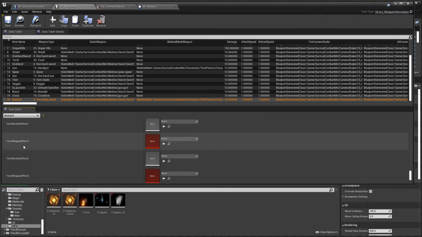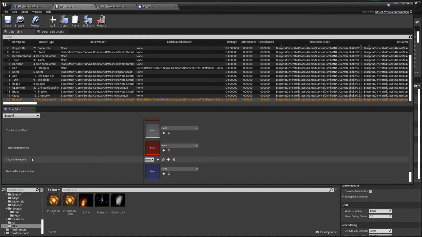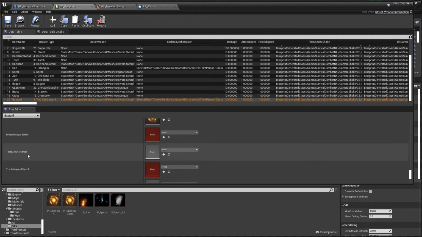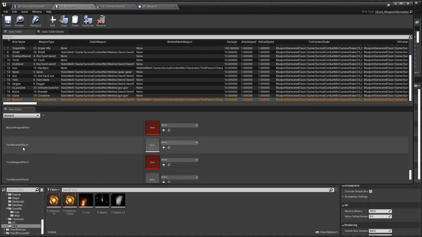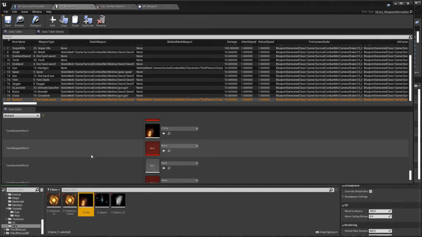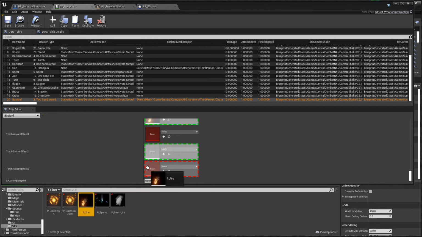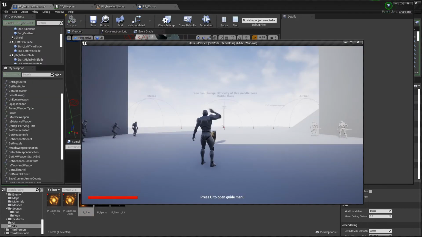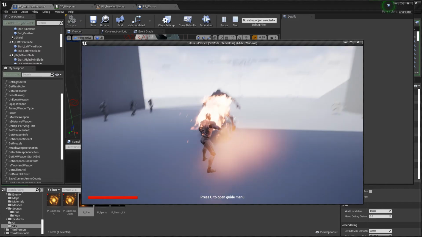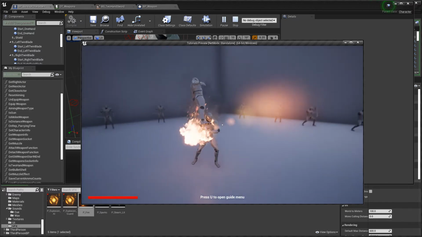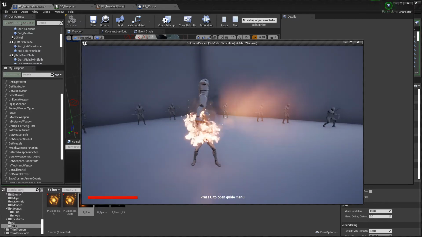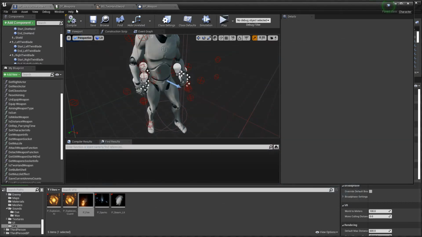Here touch emit. No. Where is it? Yeah, I think this is the touch emitter. I think I had to change the name, but this is touch 1, touch 2 here. Now play. Yeah, this weapon has the effect, but I inserted two things and they are the same. So I'm going to change it to this location.